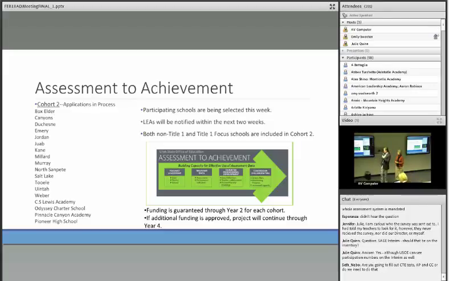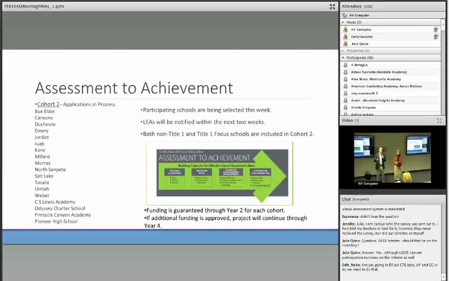So this is exciting. Now, funding is guaranteed through year 2 for each cohort. We have the money in the budget to continue these for 2 years. And when funding becomes available, we can continue through 4 years because we know for this cultural change to become sustainable, there needs to be support over more than just a couple of months or a year. So moving forward, that's where we are.